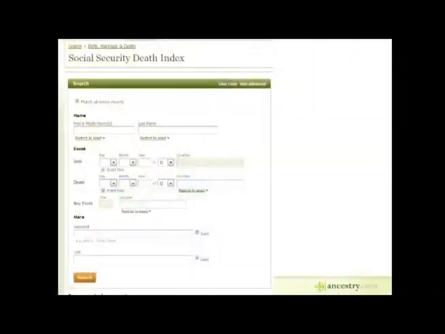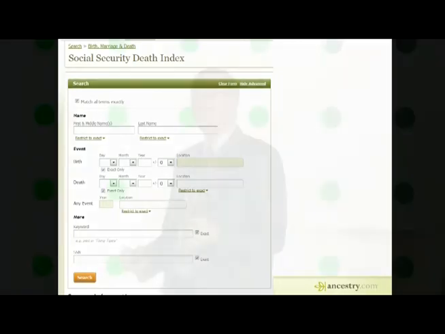Here's an example from the Social Security Death Index at Ancestry. If you go to the birth and death fields, you can put in the day, the month, the year, but you can also put a range of years in there. And this is one of the great new things about the new search at Ancestry. Us old guys who are using the old search are reticent to give that up. But Social Security in the old search didn't allow me to have a range of years to search for a death date. I had to know the year they died or the year they were born. This new search gives me the opportunity to say, well, I think they were born in 1909, but let's go plus or minus 5 years in that.